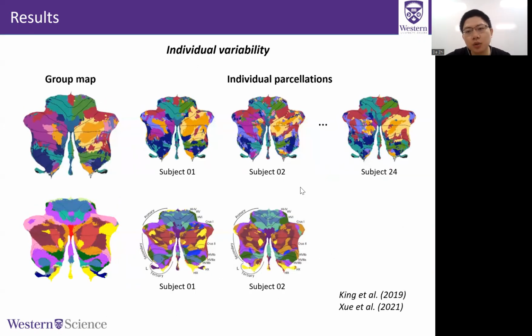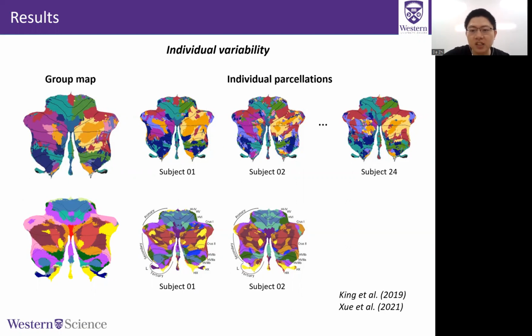Another benefit of using our framework is that we can improve the individual parcellations. Previous studies usually use the group map for individual ROI definition, but this is not very convincing because it cannot actually reflect the individual organization, because of the individual variability.